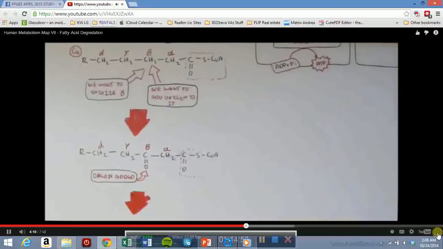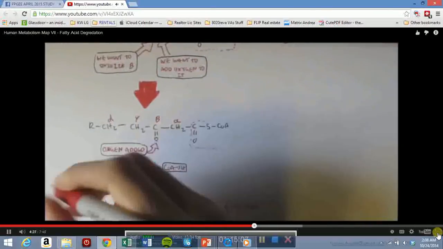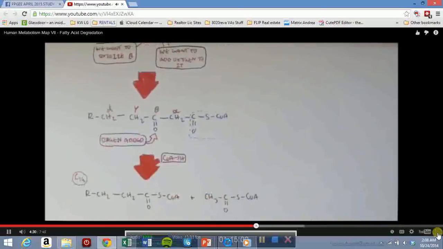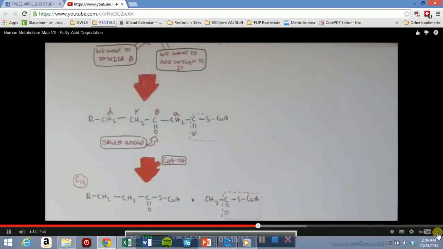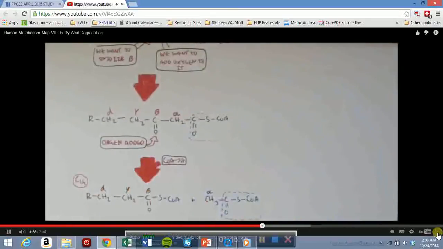So next, if we add a CoA group to the structure, we can have the beta carbon bind to the CoA group, which will release the alpha carbon and the carboxyl end. And this is acetyl-CoA, what's split out. But seeing we release 2 carbons, it means that this structure is not a 16-carbon fatty acyl-CoA anymore.